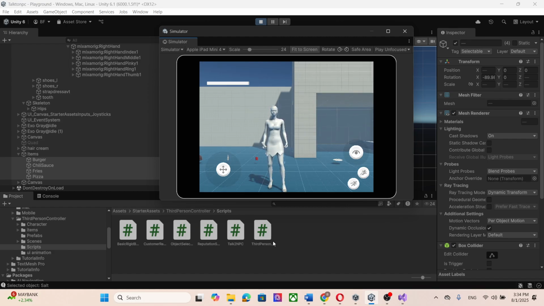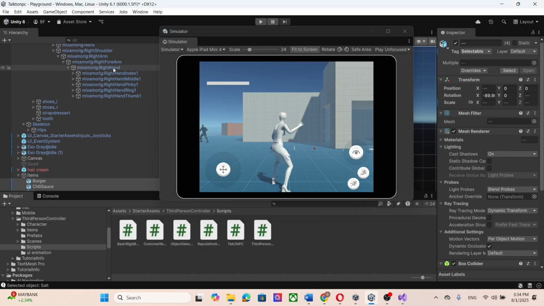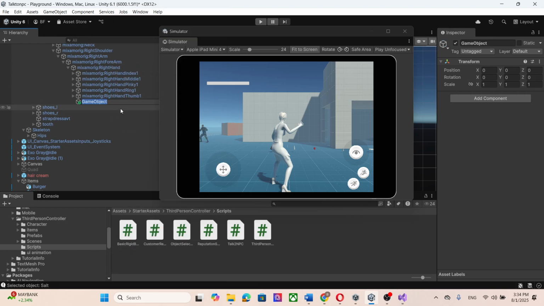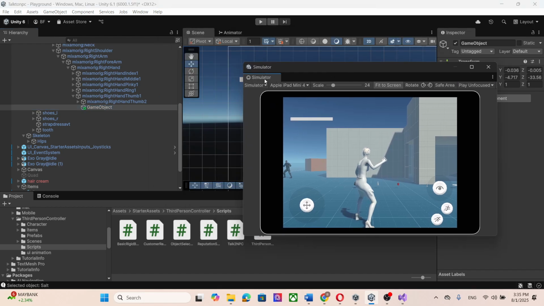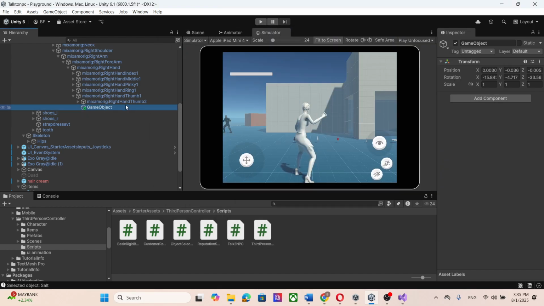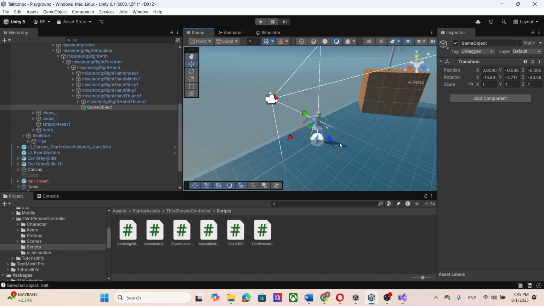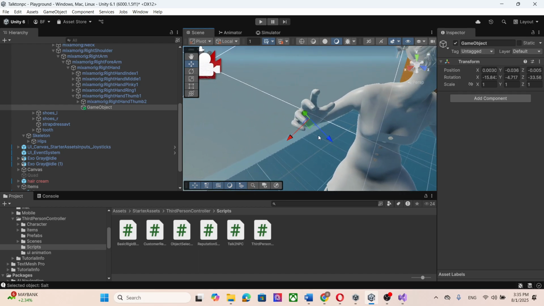Or you can have another transform. So where you feel comfortable with that, you can create a transform. You can create a transform point that you take your things. So you can right click here, create an empty here, so the position of, maybe you put it here, your thumb here. So this is the position of the items.